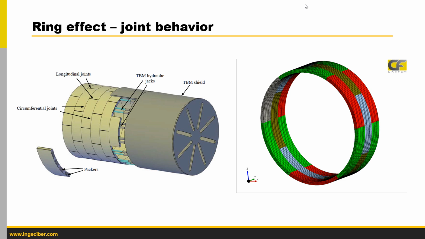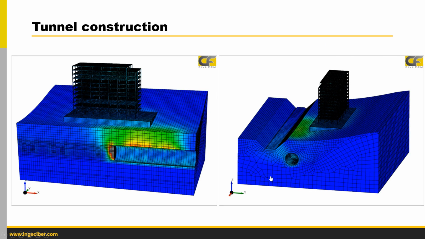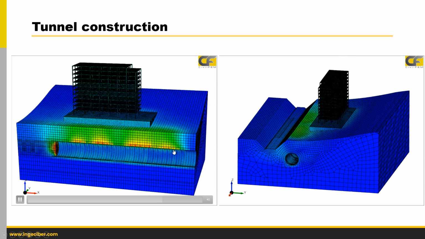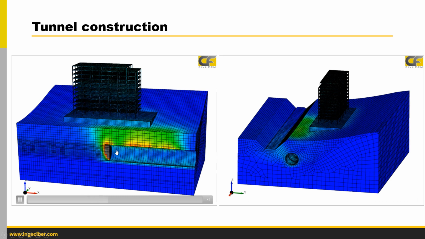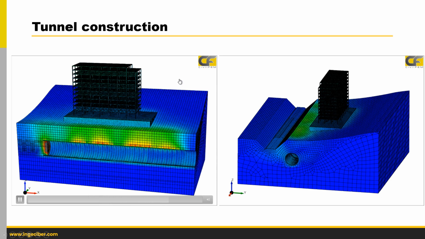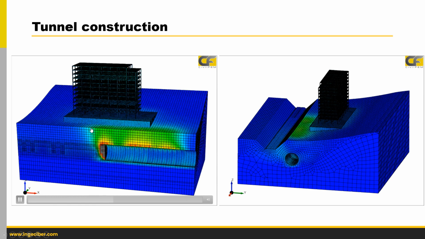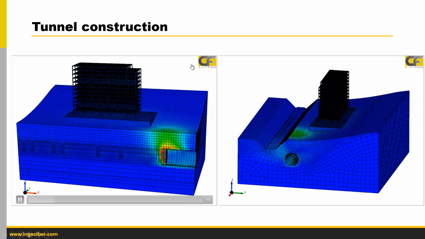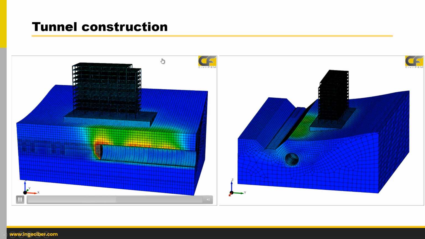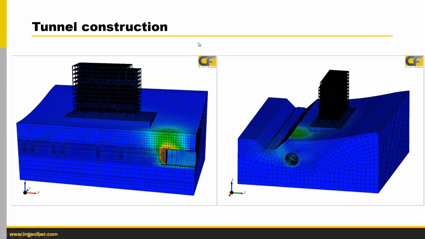And also with CivilFEM, we could analyze not only the ring effect but also the construction process. For example, in this tunnel construction, different lining segments are placed after the excavation, with a pressure on the front of the excavation. And also in this model, we had non-linear material models for the soil, and also a building on top, and we could obtain the displacements and the possible vibration analysis on the building and the possible effect on it.